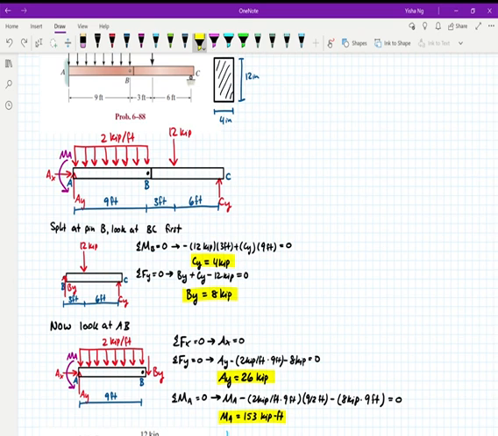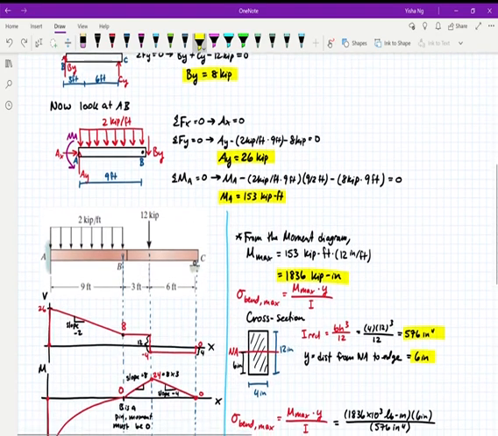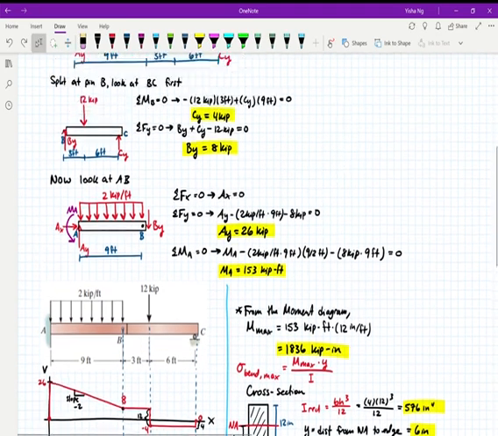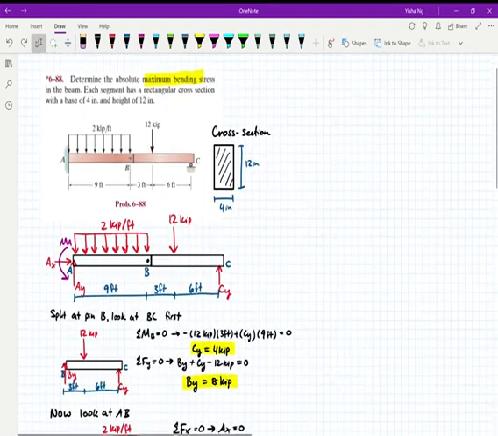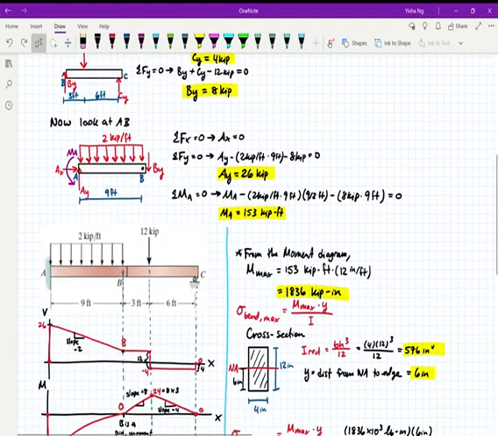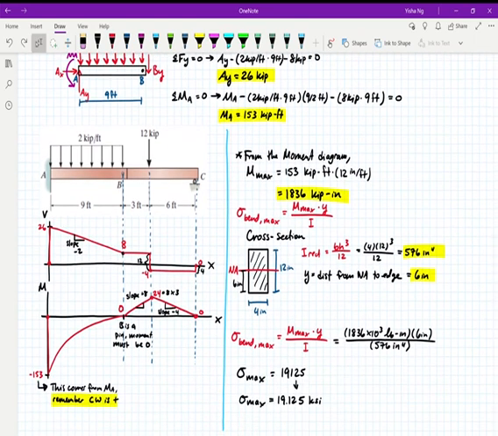Now I can go into the actual part of the problem that I'm trying to solve. I'm going to draw a shear moment diagram. The reason I know I need a shear moment diagram is essentially because it's asking me for maximum bending. I know I need to find the maximum moment, and the way you find the maximum moment is by making a shear moment diagram. I've used the graphical method here. If you want to use the method of sections, unless the instructions are specifically telling you not to, you're welcome to use it, it just will take a very long time.